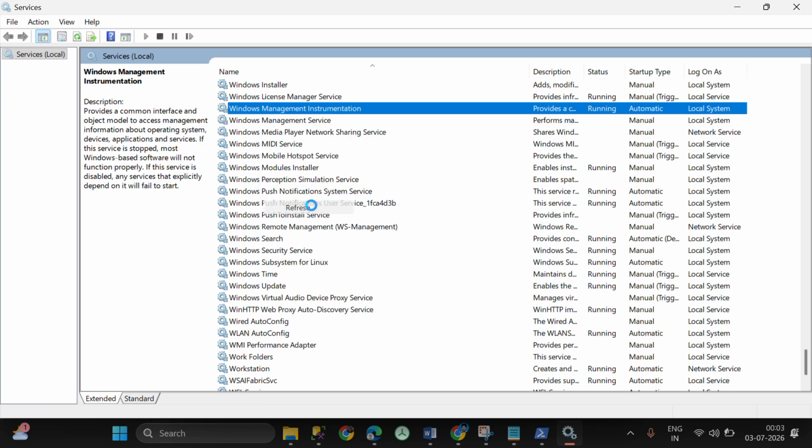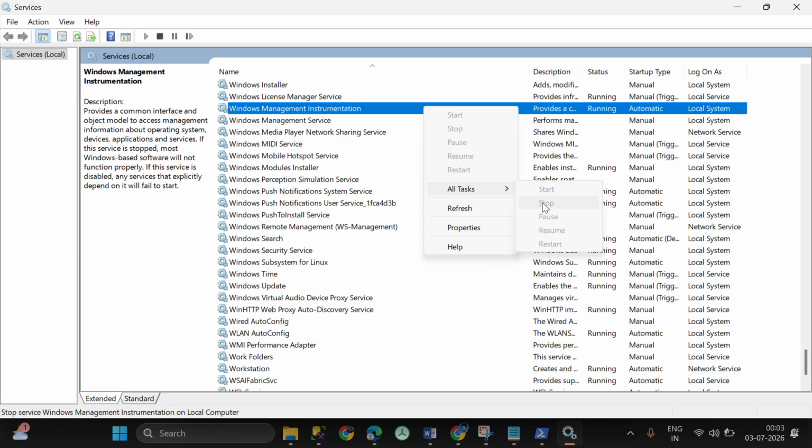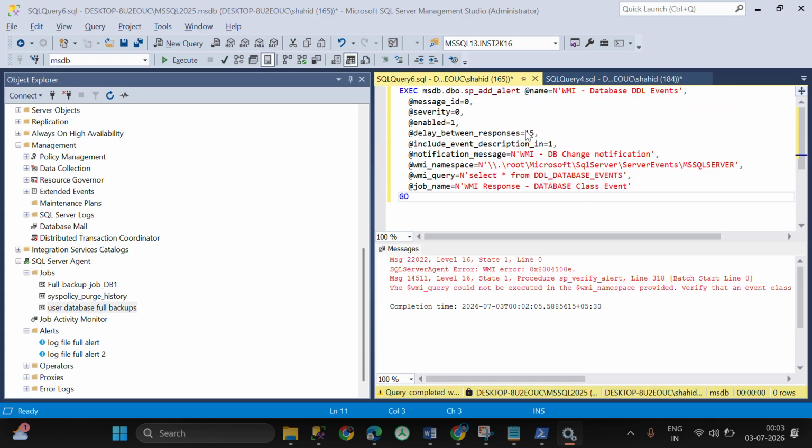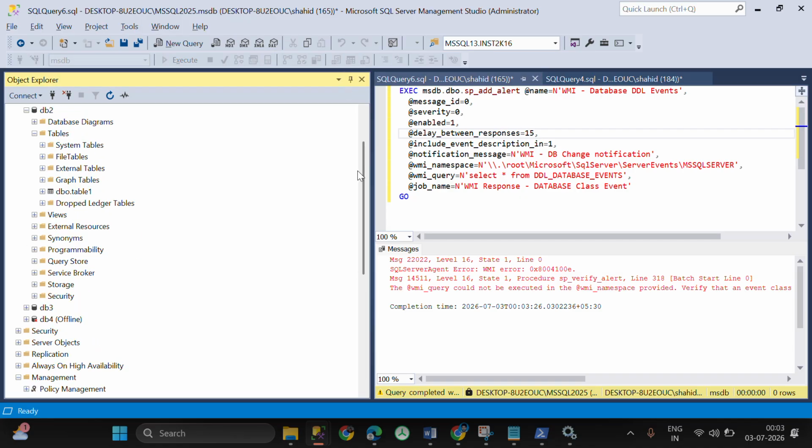Right-click, refresh. It is running. So again I will try this. Actually it should complete this query. I'm on a 2025 SQL Server instance, so I had to troubleshoot this.